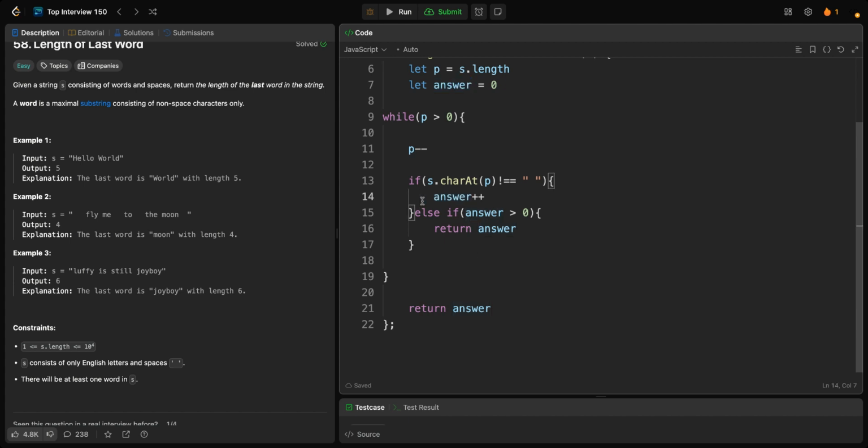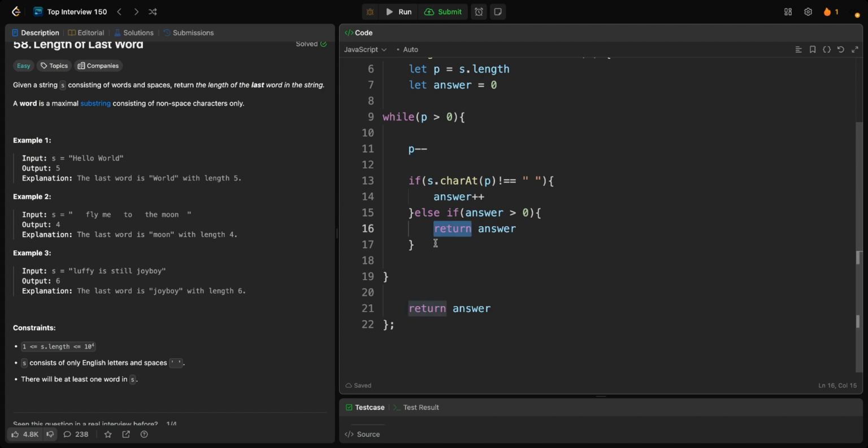After that, we have counting characters inside the loop. If the character at position p is not a space, it increments length. This continues until it encounters a space, indicating that the end of the last word has been reached, or it's in the middle of the last word. Then we're identifying the end of the last word.